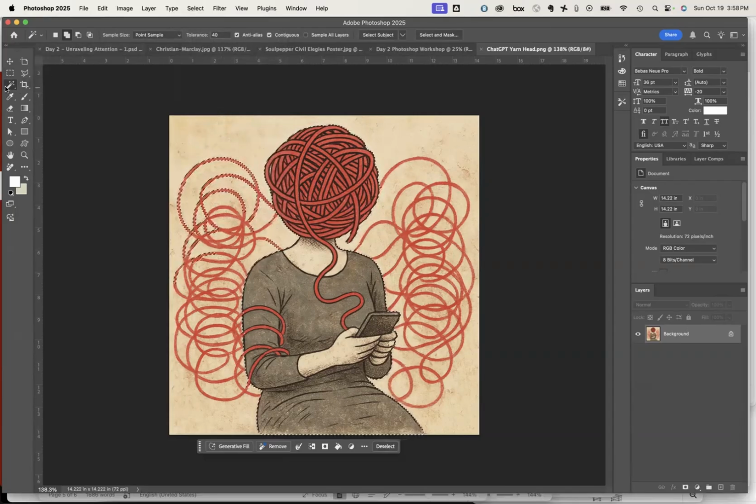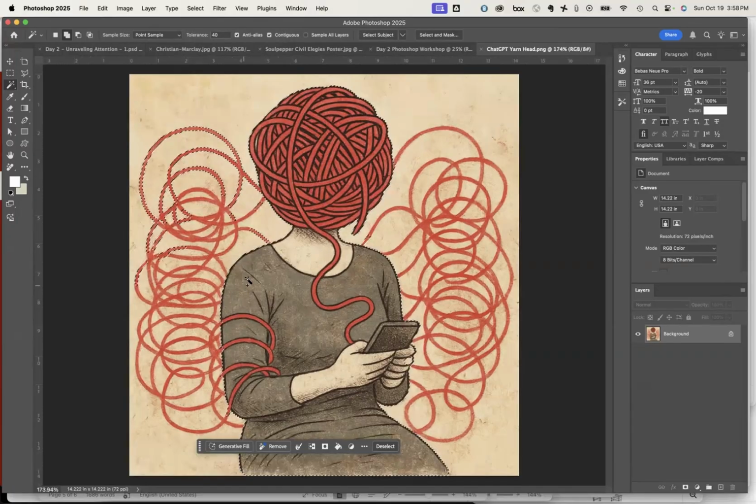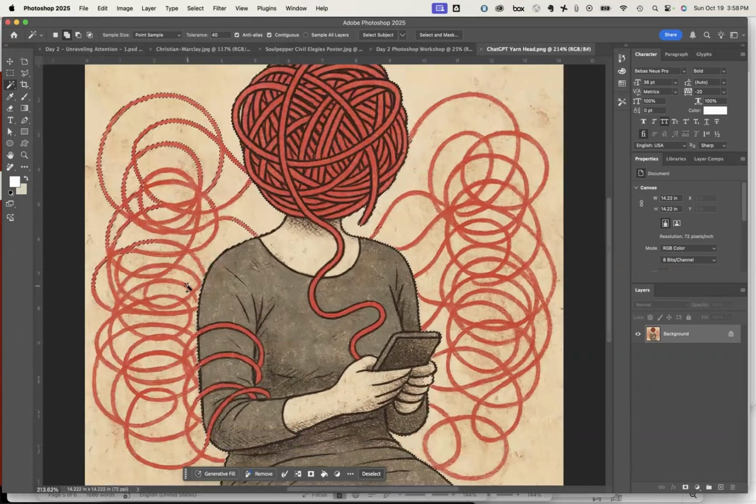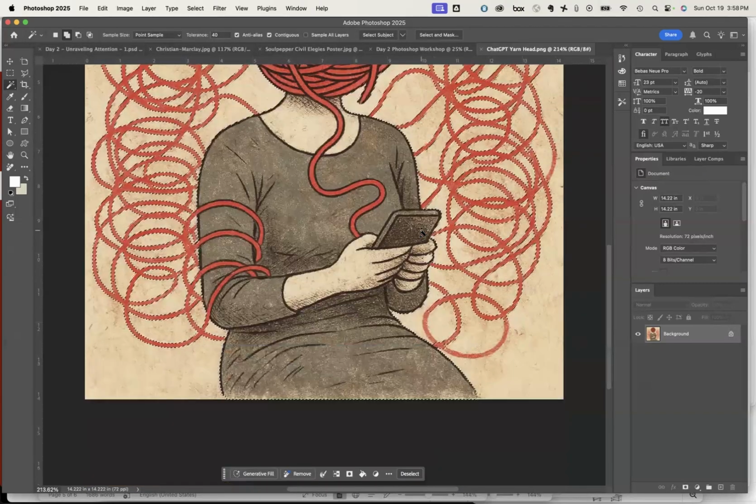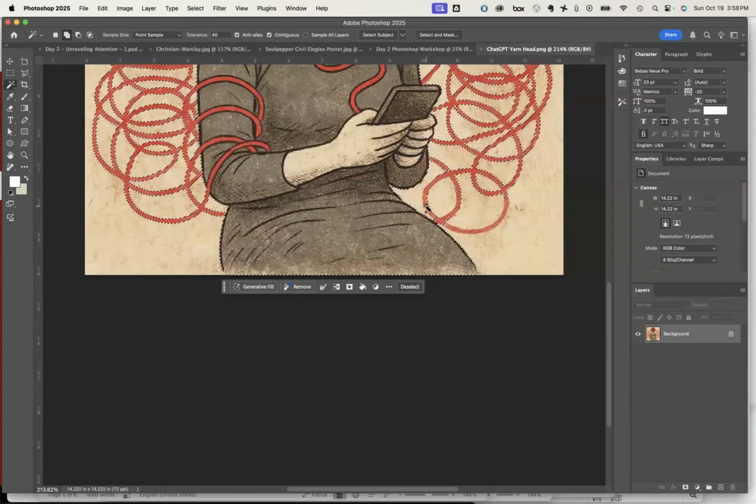And now with my magic wand tool and the additional selection option clicked, those two squares here, I'm going to zoom in with a pinching motion on my tablet, or you can also choose the magnifying glass option. And I'm going to click on the different wires with a tolerance of 40. All right, it looks like it got almost everything. If you accidentally click the background, you can just Command or Control Z to undo that.